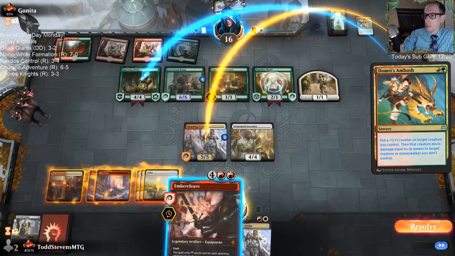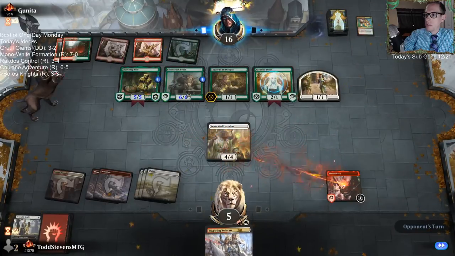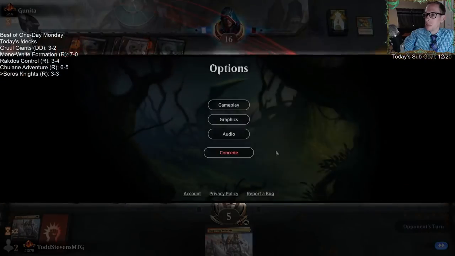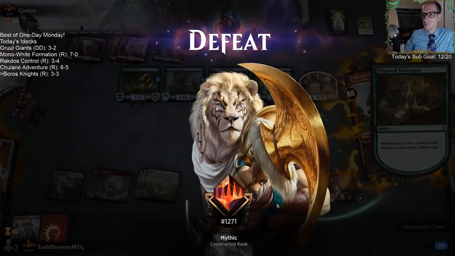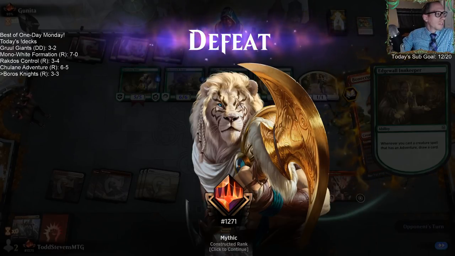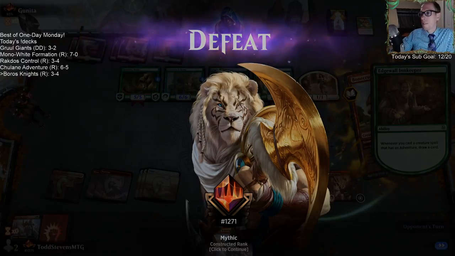Well, I mean, the game's over, but I'll show them what I was going to be doing. So I was going to just go Embercleave here, whenever they attacked with the Lovestruck Beast. That was my plan. If they just attacked with Lovestruck Beast again, I was going to be able to eat it with Embercleave. It was going to be awesome. But that Domri's Ambush was perfect.